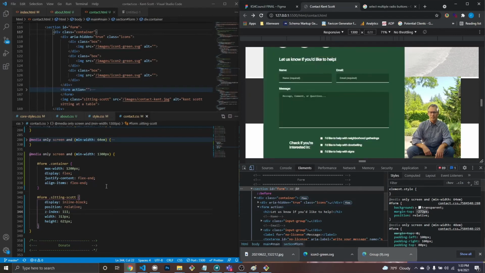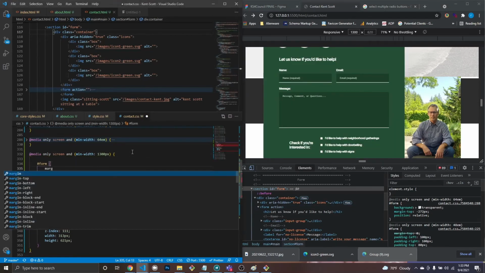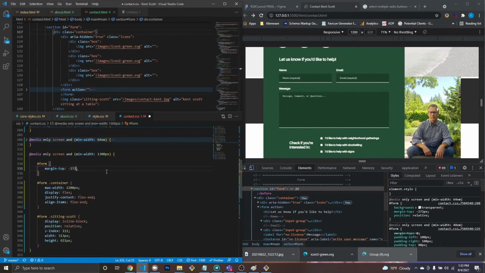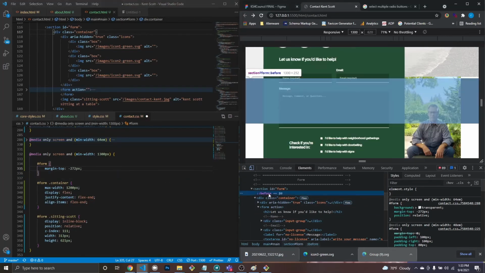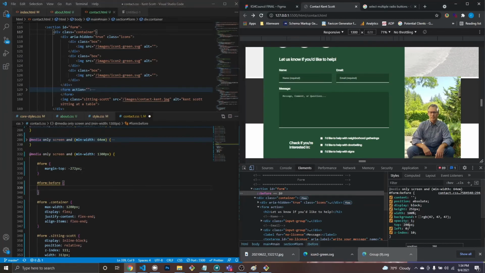So our form, that margin top that we had, that pulls it on top of the section, is now going to be negative 272 pixels. And now we have to adjust our before. There. Before is now top 272.